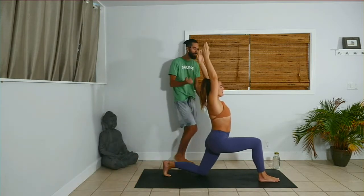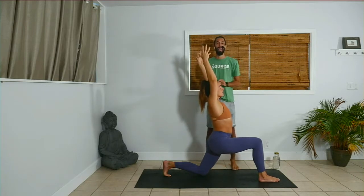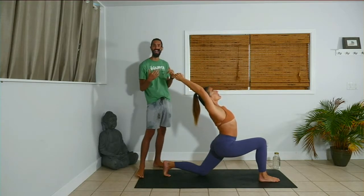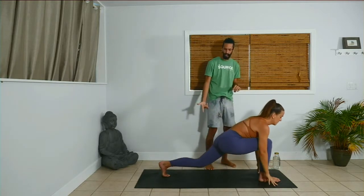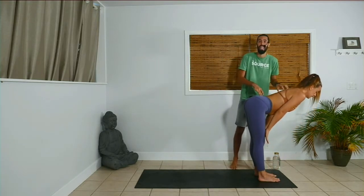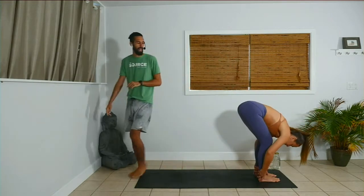long spine. Feel that length from your tailbone through the crown of your head. If you'd like to add a back bend, inhale, back bend, lift your heart to the sky, reach your arms back. Exhale, low lunge wherever you are, plant your hands down, lift your back left knee up to the top of your mat. Inhale, halfway lift. Step your left foot forward in line with your right, lengthen your spine. Exhale, forward fold. Let's begin to flow with breath.